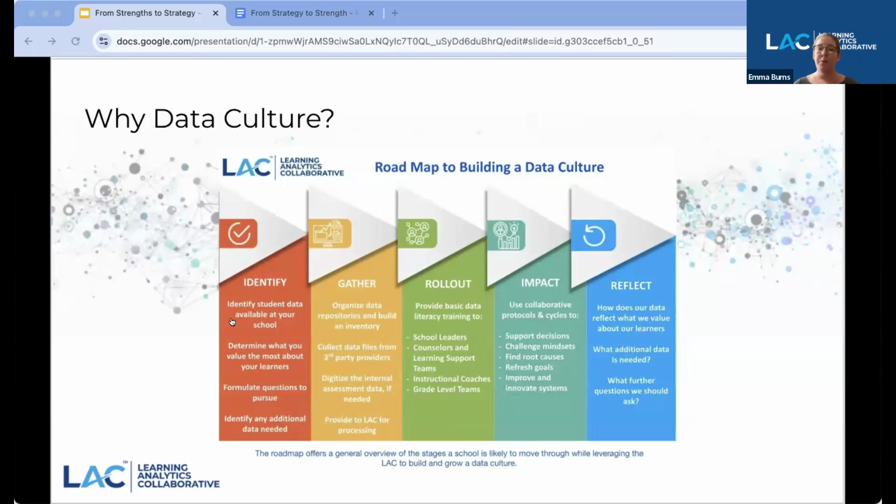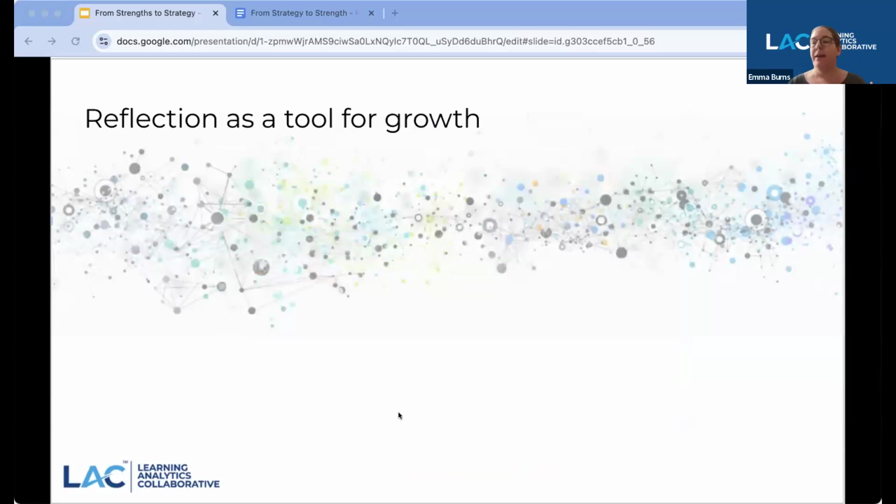I saw that for myself in my most recent school where I was a MYP coordinator at AISVN, and we were an LAC school, and part of my role was really building that data culture and using reflection. And this idea of reflection as a tool for growth is something that's really comfortable for me because before I was MYPC, I was teacher librarian, and before that, I was a music teacher for students from kindergarten through to grade 12. And as I'm sure it is for every kind of teacher, reflection was a really important tool for me because I was always trying to help my students develop a plan to improve and to grow as musicians.